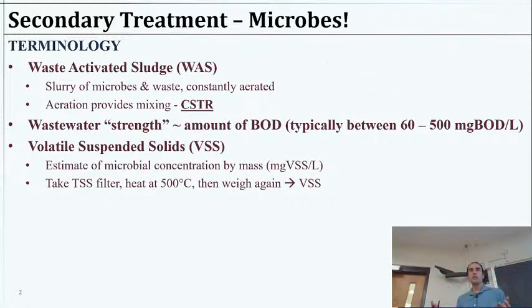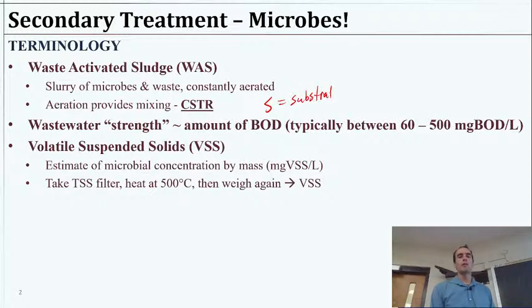Another term we'll use, or you'll hear operators use pretty often, is how strong is your wastewater? You know, it's kind of like how strong is your coffee, right? How much does it hit you when you smell it, right? You could say kind of the same thing for wastewater. That's generally referring to how much organic junk is in there. And that we are often going to quantify. That's our S, right? S is substrate.